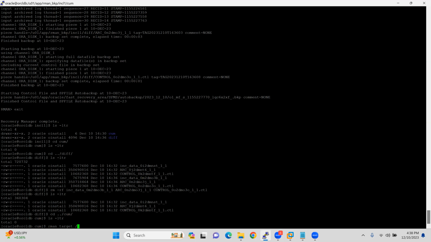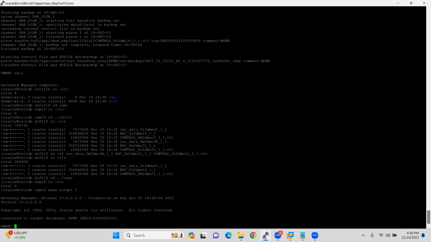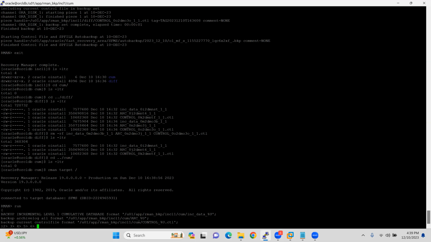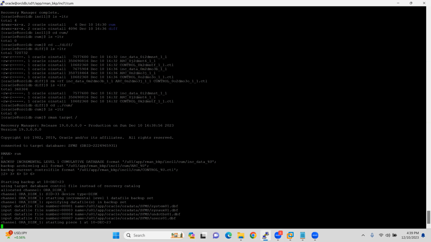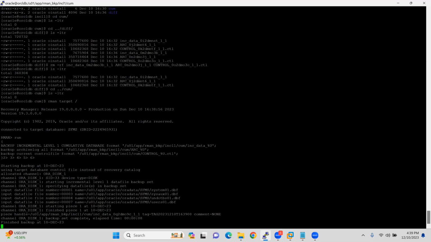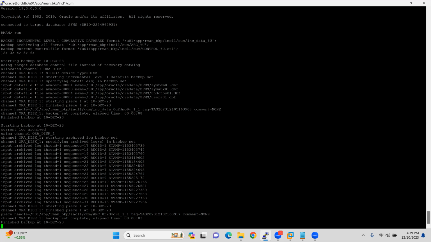So we'll connect to RMAN target slash. Here we have connected to RMAN and now executed the cumulative command. It's taking the data files backup, and now it's taking the archive log file backup.